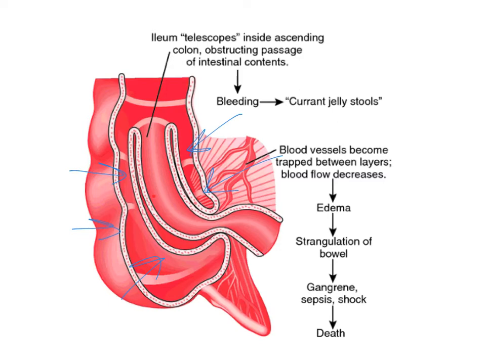All of that sliding in and out and irritation of the intestine causes bleeding. And that bleeding mixes with mucus that's produced by the irritated intestine. So we get what they call currant jelly stools. Now, we don't eat a lot of currant jelly in the United States. It's more of a British thing. But you could think of raspberry jelly, where it's a dark, reddish, purplish color, but still clear. You could see through it, but it definitely has a color to it. So that's the currant jelly stools.